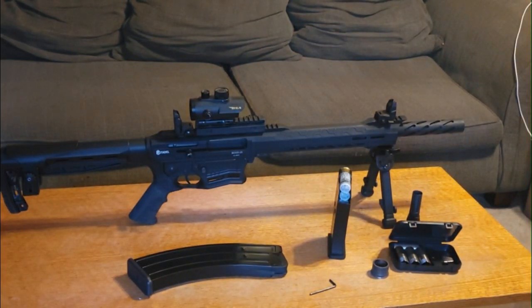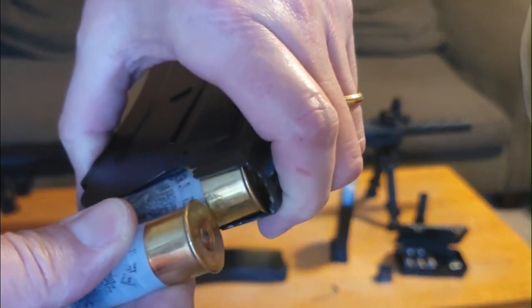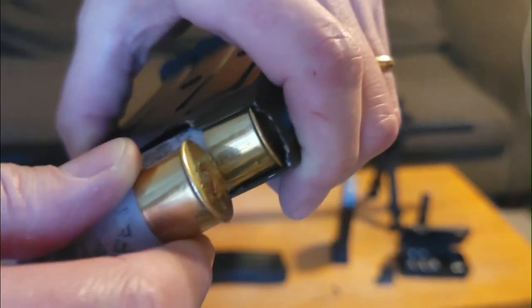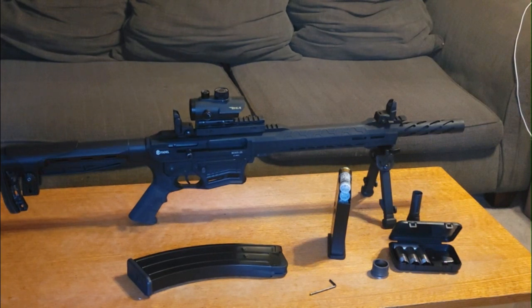If you don't, on some, as I launch it, when you go to load it, you're going to catch that right there where the plastic and the head mate, and you won't be able to get it to go in, especially when you start getting down to the third, fourth round in it. It becomes real hard after that.